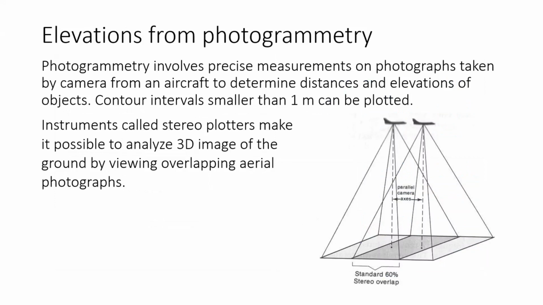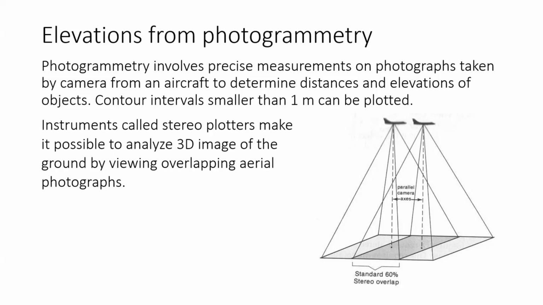Coming to photogrammetry, it is a technique particularly used for generating elevation measurements. Let me read the line here. Photogrammetry involves precise measurements on the photographs. So photogrammetry is nothing but anything that can be measured on the photograph. Metry is measurement, so measurement on the photo is called photogrammetry. If we are measuring anything on the photographs, that is called photogrammetry.